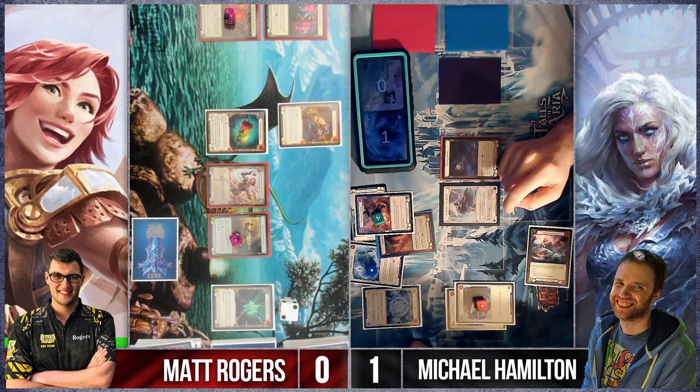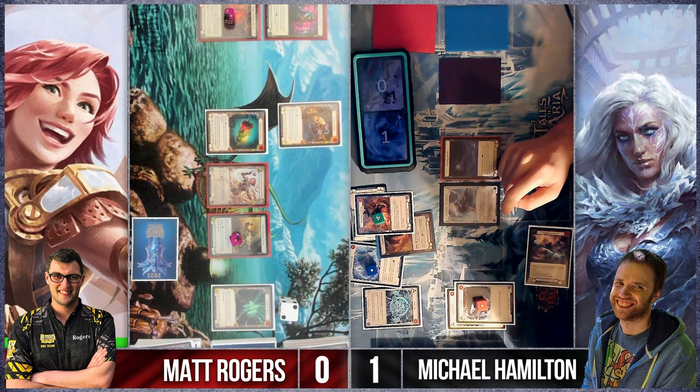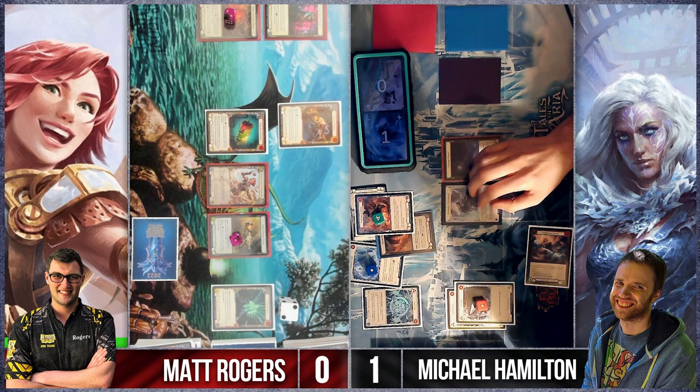What a matchup between these two national champions. Yeah, absolutely fantastic play from both sides. I mean, Matt Rogers really starting to get slowed down a whole lot. He makes a big play with that Tome of Fyendal with the extra action point off the Achilles Accelerator, rather, to just gain some life, just to stay in the match.